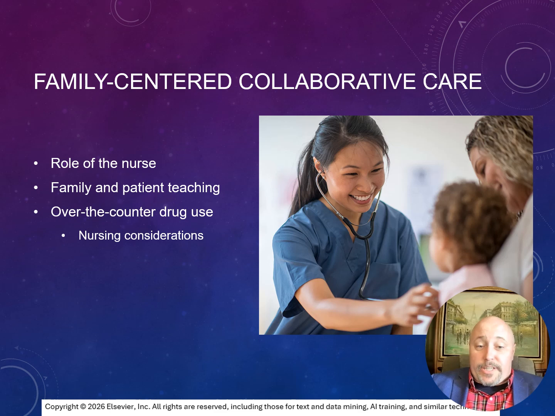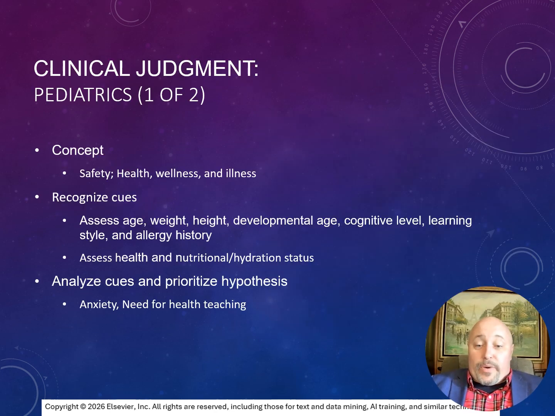Also, pay careful attention to that nurse patient relationship. You want to build a rapport with both the family as well as the patient. And again, be very aware of getting an accurate med reconciliation as well, as we want to know everything not only this patient's prescribed, but also everything they're taking over the counter and any alternative medicines as well. Again, when assessing this patient, we want to pay careful attention to their age, weight, height, cognitive level and developmental age, learning style, and especially allergy history as well. More and more kids and pediatric patients are arriving with severe allergies.